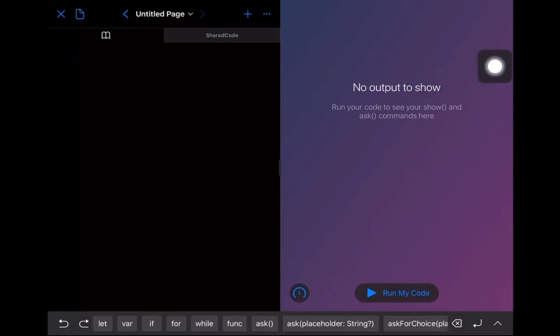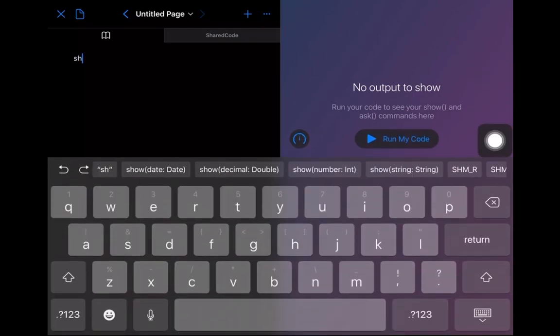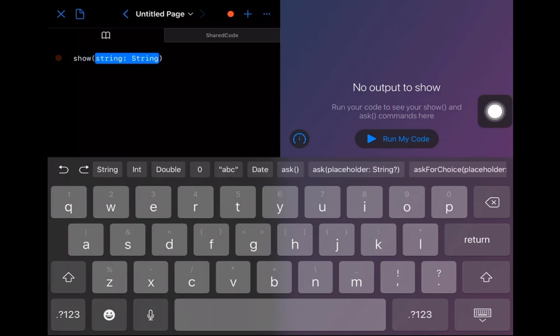So there's no code written here for me. So what I'm going to do is go down and bring up the keyboard so I can start typing in show. And I'm going to show a string. Now I want to print something out that maybe greets somebody. So I'm going to grab this thing called, this will be our string variable.